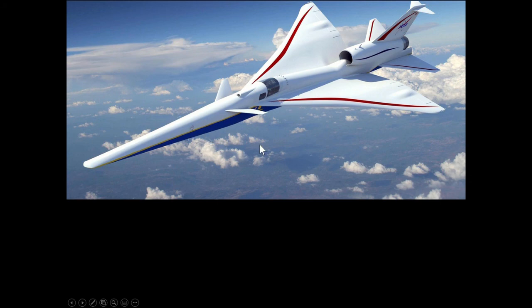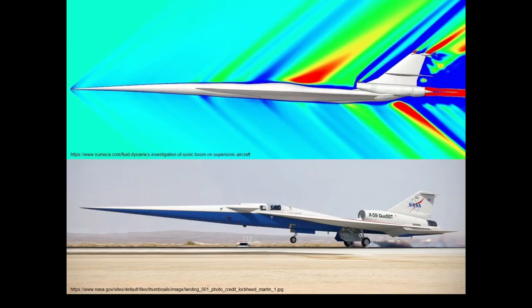And this is the Bell X-59. It's an X-plane that is designed to go faster than the speed of sound but not produce a shock wave. And it's very uniquely designed to help cancel out the shock wave. And instead of hearing a sonic boom, you hear a sonic thump, which doesn't rattle windows, and you might not even notice it if you're not paying attention.